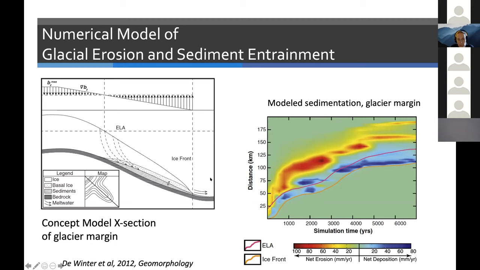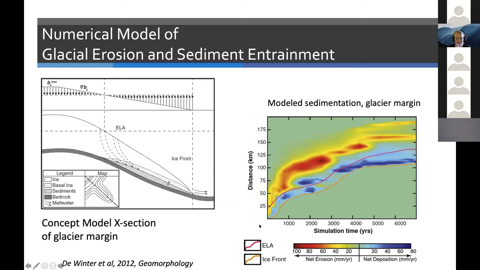What he was after was trying to figure out when the sediment gets eroded, when does it get picked up? What is the timing of this release of sediment into the fjord where we had some age control over the Holocene? And so in a plan view it looks something like this, a glacier tongue that is representative of the situation in this Kangerlussuaq fjord that we had data for.